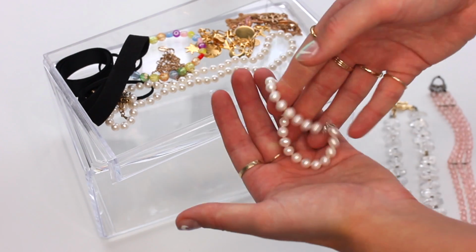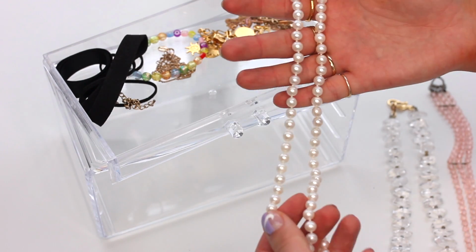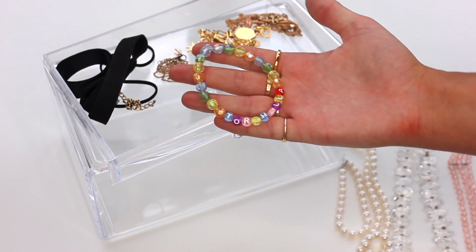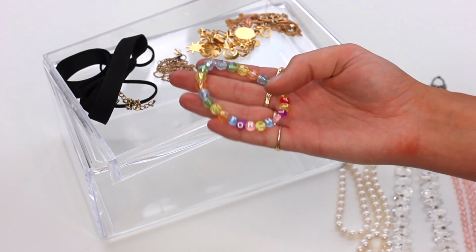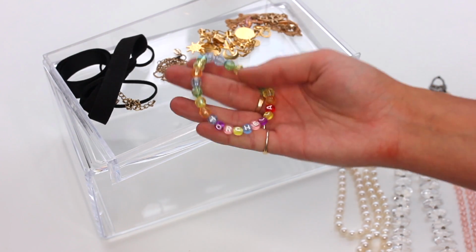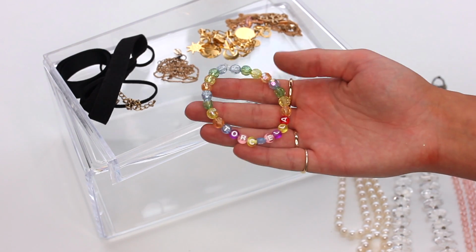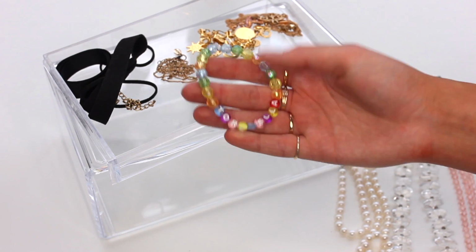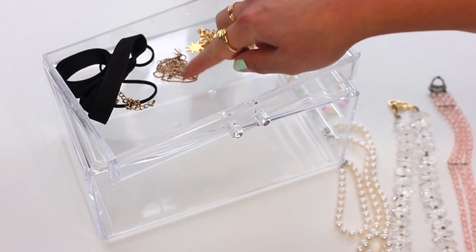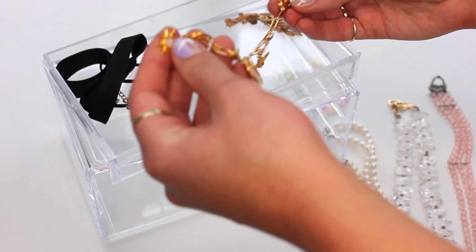Now here is the rest of that pearl set that I was talking about that my grandma gifted me forever ago. And yeah, I feel like a classy lady when I got my pearls on. Now this is a beautiful handmade bracelet from my friend Mackenzie, actually. It says Torchella on it, which is one of my best friends, Tori's birthday. We have a birthday celebration and we do a cottage week every summer. And Mackenzie was really awesome and made these epic bracelets for us for that weekend. So I still hold on to this, you know, just for the memories. So long live Torchella.